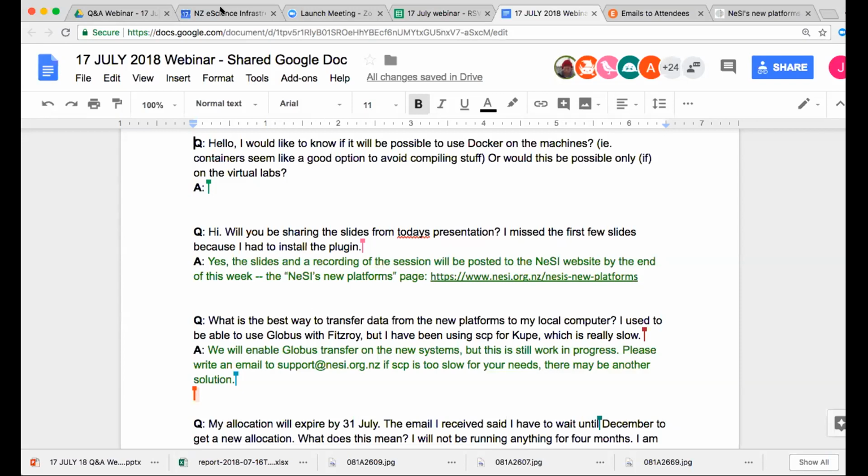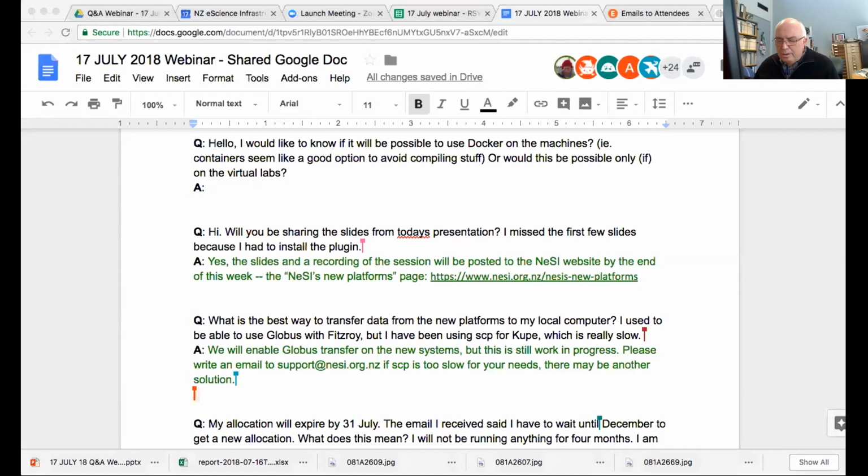I'm having the same thing. I can't ping the Lambda node. I can resolve it to an IP address, but it won't respond to pings. So the only thing I'm thinking is that, in order to make live the Lambda nodes, so the Lambda node you're actually talking to is physically in Hamilton, and it's the one that is primarily being used by users of Coupe. There will be 2 additional Lambda nodes for use for Mawiki and Maui, and a new IP and DNS entry was put into the system this morning. So we'll figure that one out and find out if we've managed to break something.